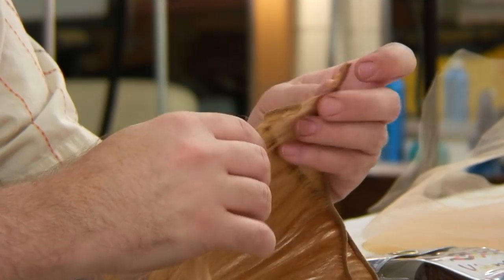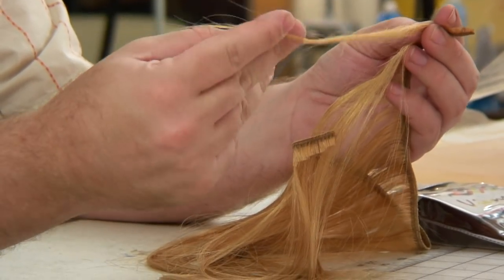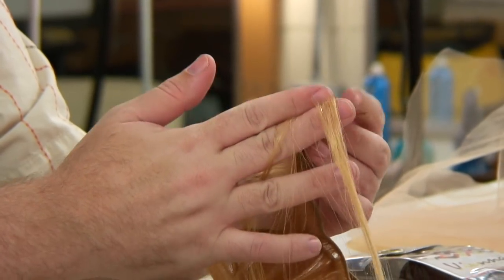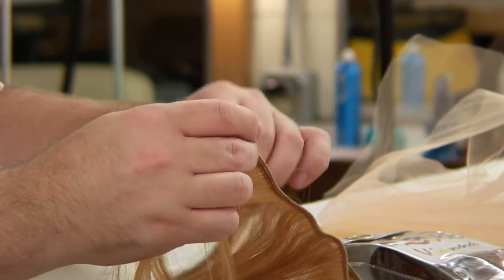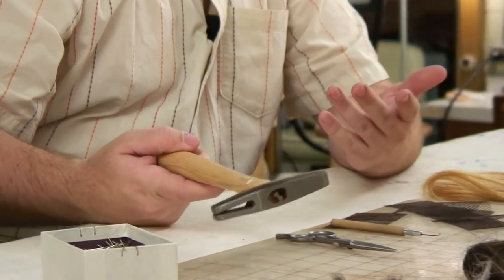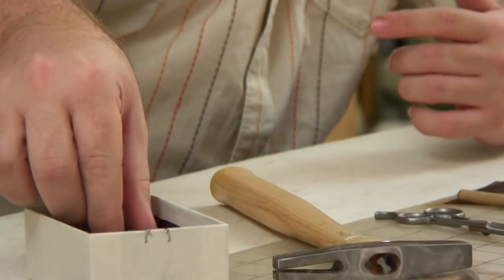You also have to figure out where you're going to get your hair. I tend to work with wefted hair as opposed to loose hair, and I get most of my hair from local sources like Sally Beauty Supply. For specialty hair I custom order, and those orders often come in as loose hair. The big thing to remember is knowing your blunt end versus your point end — if you ventilate upside down, you'll back-comb the hair every time you go in to comb it. Other simple tools include a tacking hammer, wig points to secure the lace, and scissors for cutting hair.